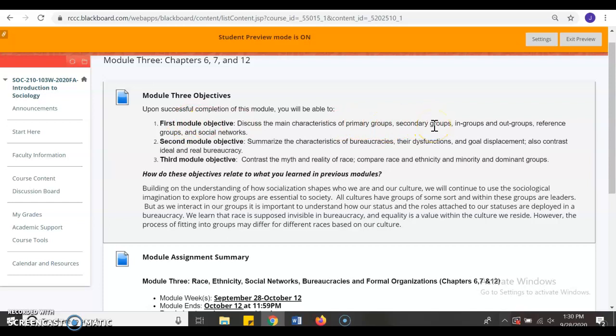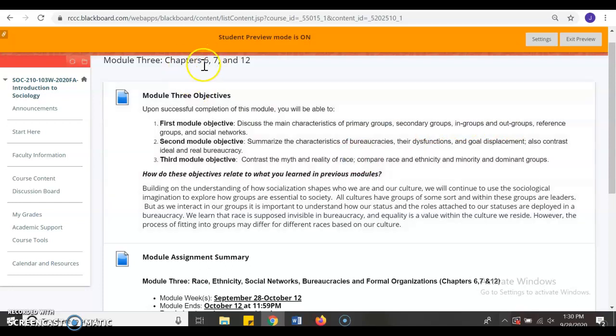And groups are a really critical aspect of not only our socialization, but our connection to reality in our life. Groups form a buffer between us as individuals and the rest of society as individuals out there. So as you'll read, groups serve important purposes for us as we become socialized. What you need to pay attention to as you read here are primary groups, secondary groups, and in-groups and out-groups. These are concepts you'll need to reference in your assignment.